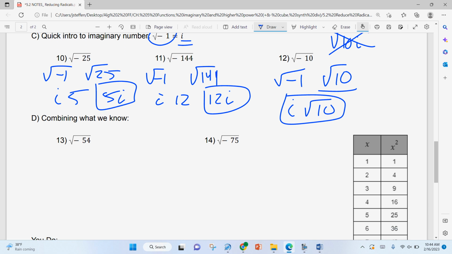So that's common notation. I will not count you wrong if you do something different. But yes, normally speaking, so if you had, well, let's just do number 13, I can show you the answer. Normally it's the whole number, then the i, and then the radical. If you mess that up, that's not a battle I'm fighting.